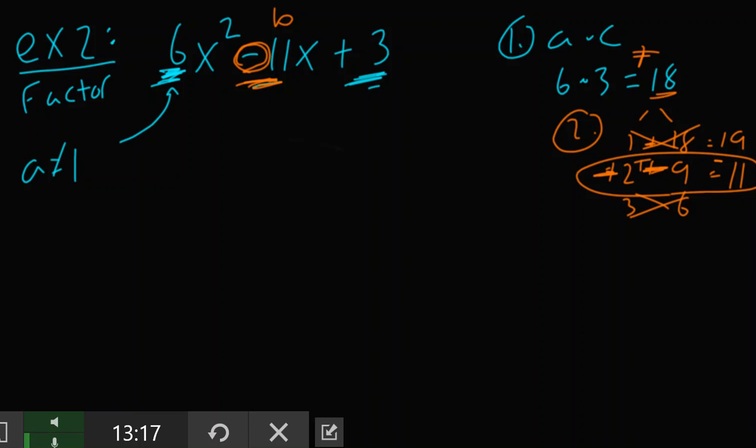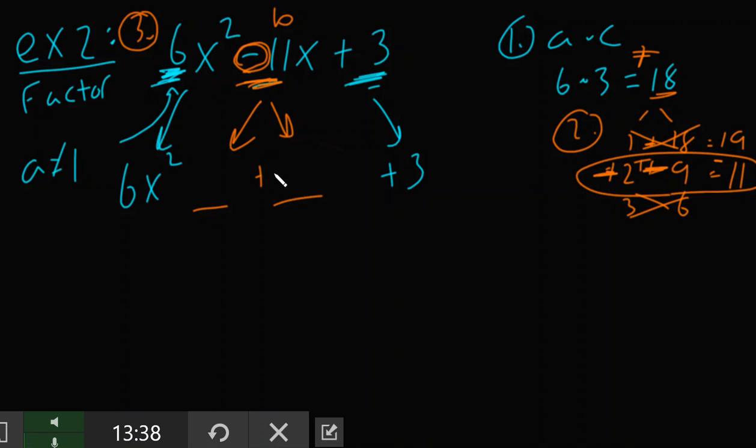So if you'll recall, we can even call this, why not, well, let's do this in purple. Now let's do it in orange. We can even call this step 3. We are going to pull out our 6x squared and our positive 3. And we're now going to take and break down this negative 11 into the two things that added up to be negative 11x. And those are negative 2 and negative 9.